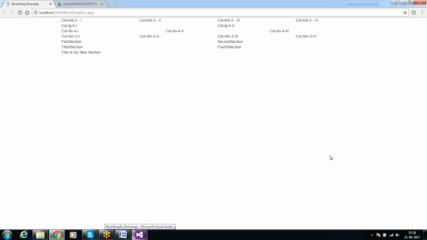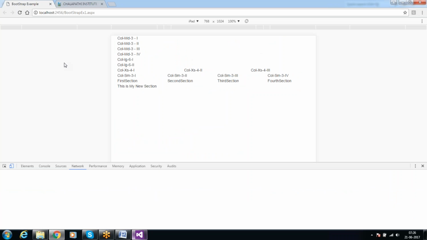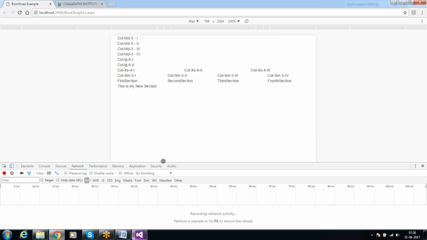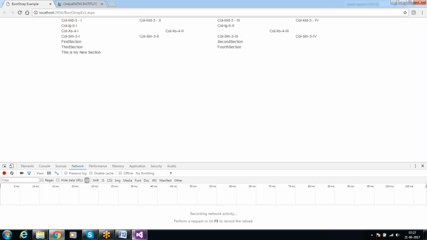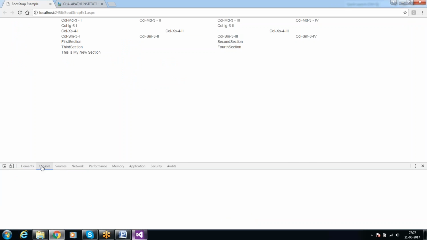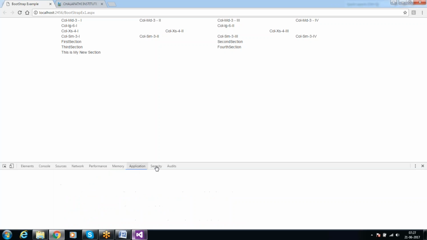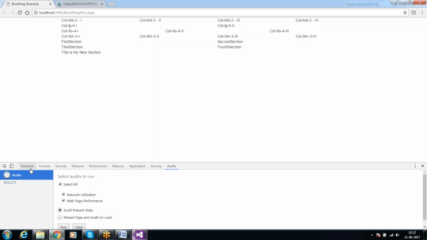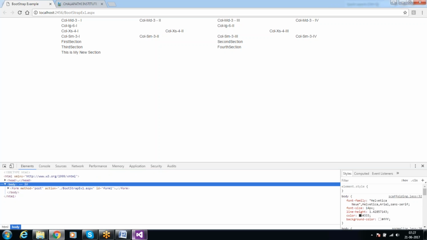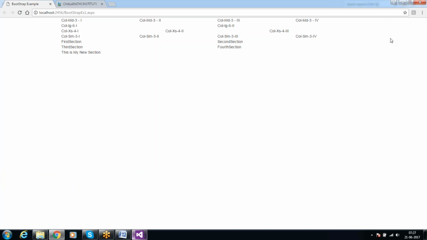First you will see the normal view. So this is a medium device. How do you know whether this is medium or not? Click on F12.